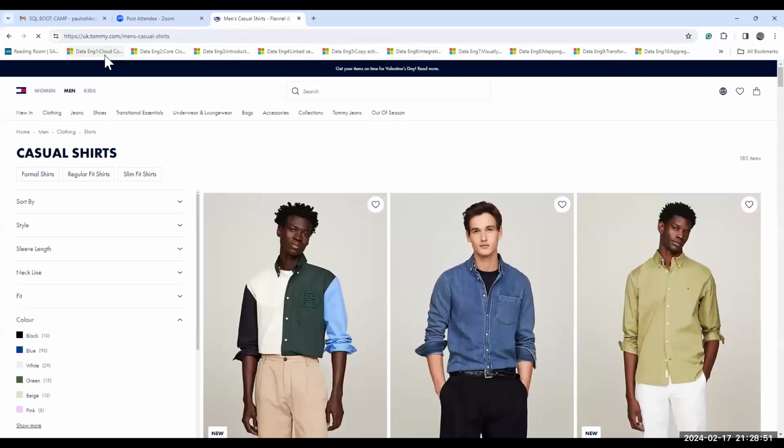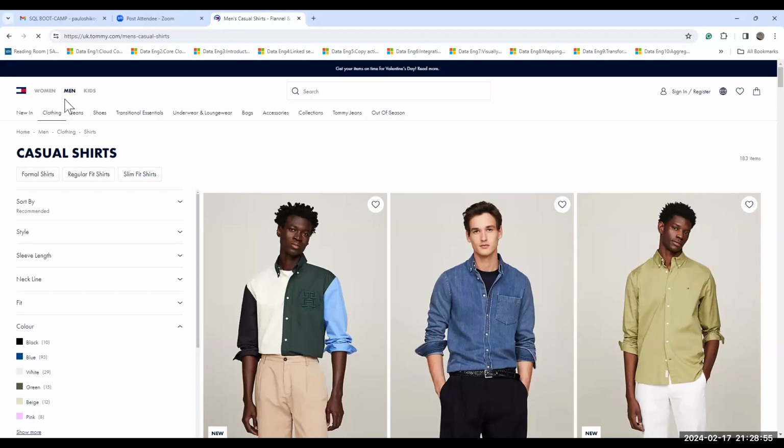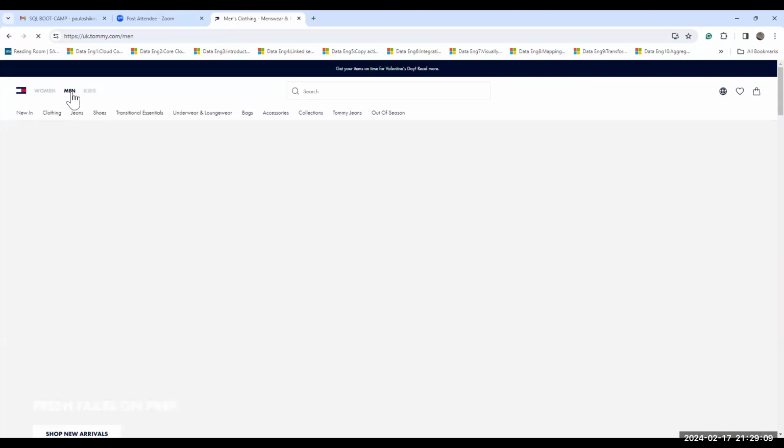On the Tommy site, can you see category for men? It's showing clothing, jeans, shoes. If you click on men, can you see shop by category?